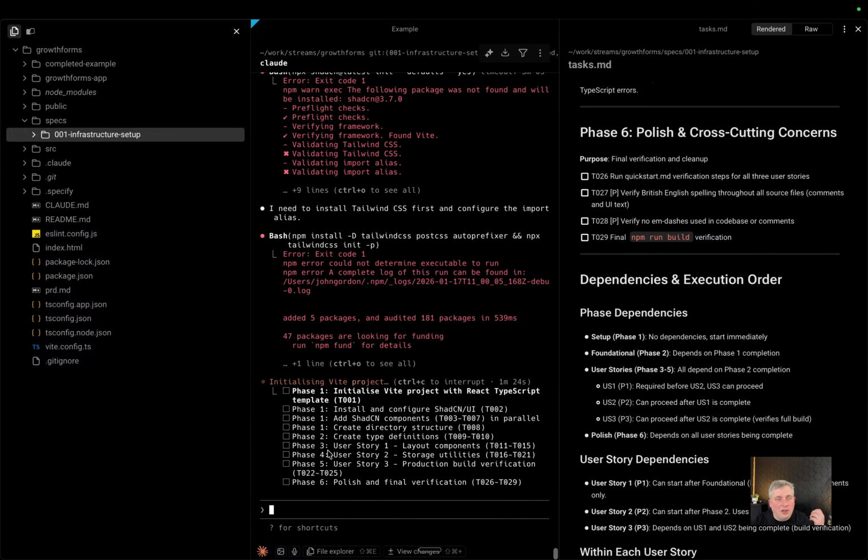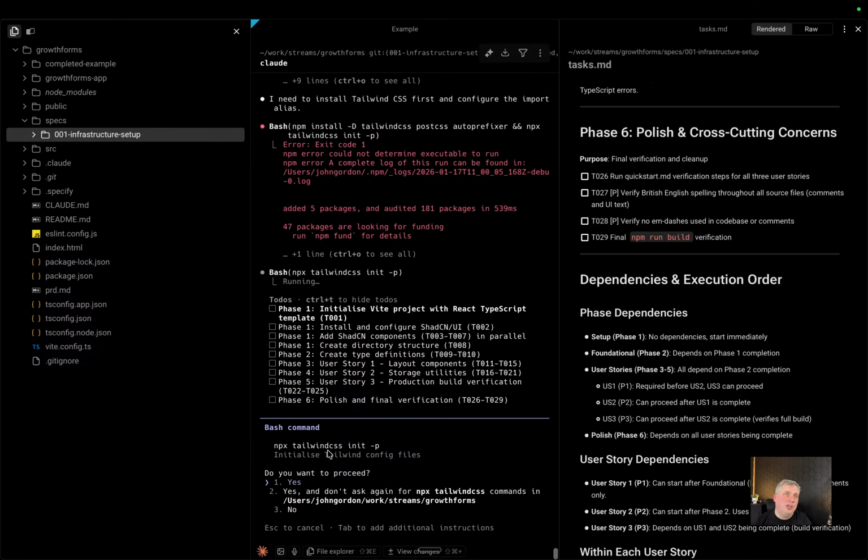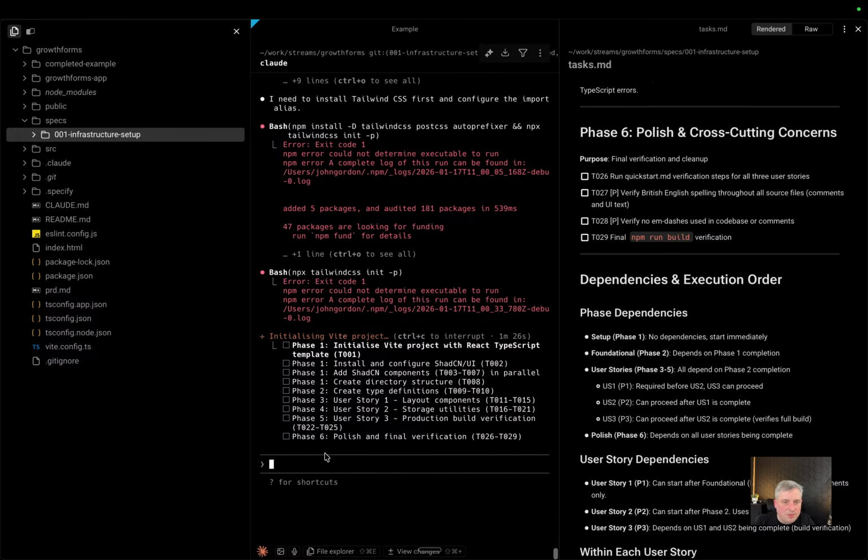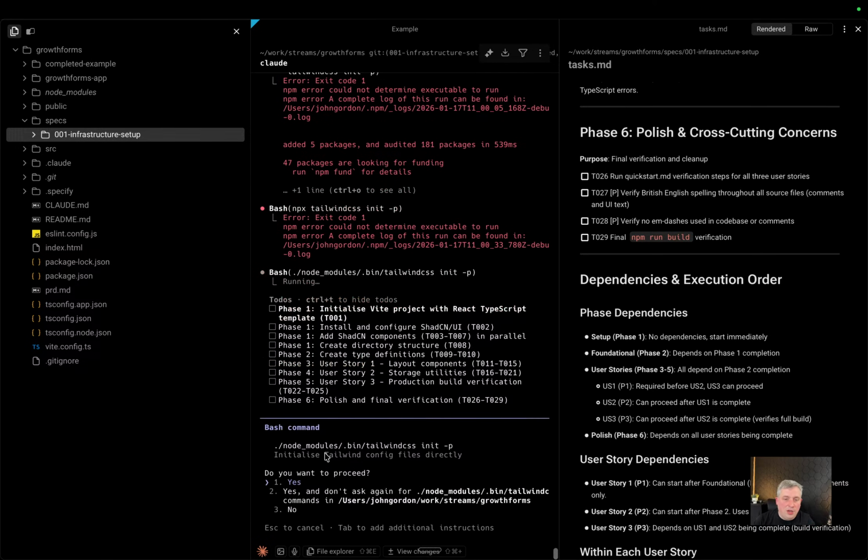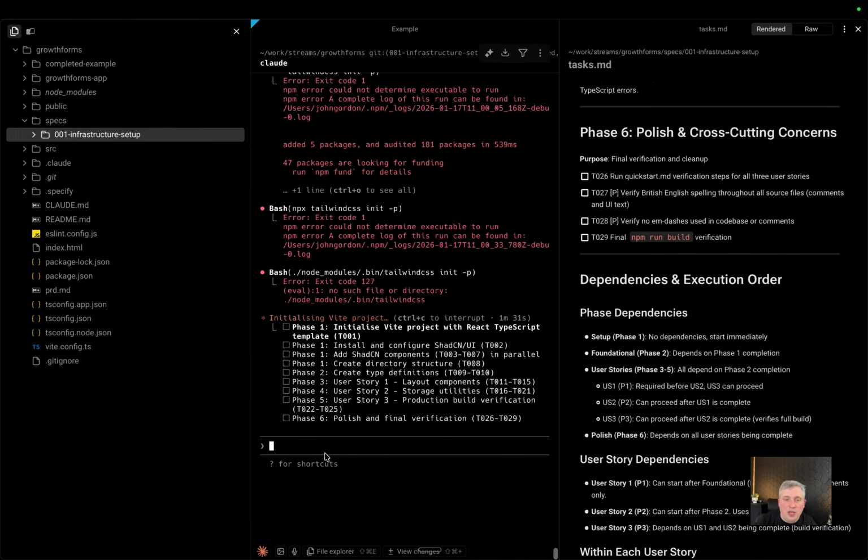And this is a really powerful tool. If you're on the stream and you don't understand what something is, take your time, work with the LLM, put this into the LLM, ask it what it does, and just get comfortable. Tailwind CSS is one of the major CSS libraries, and CSS is basically what makes your web page pretty. So at the moment it's asking to install that particular library. So we're going to go yes. You can see it's a whole bunch of yeses, but we're still completely in control here. We're the ones reading what's happening. So we're going to go yes. And at the moment, it can't find this particular library.